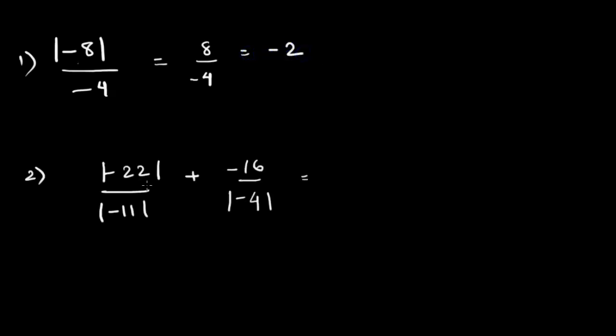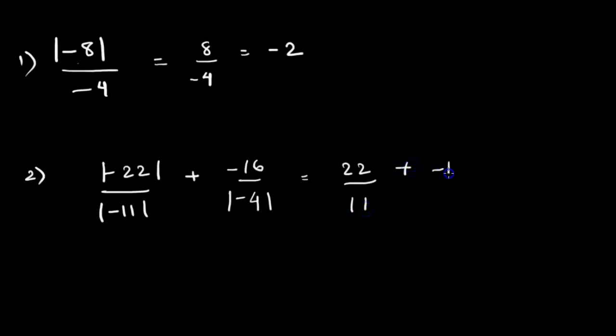Now what we require here is to understand how to solve an absolute function question. Let's say we're given a simple question, |-8| divided by -4. Any number that has an absolute sign around it will become positive. So we would be left with 8 divided by -4, which is equal to -2. Similarly, if you have to solve this, |-22| with the absolute sign will make it a positive 22, and |-11| will give us a positive 11.